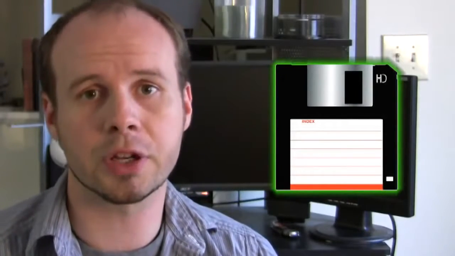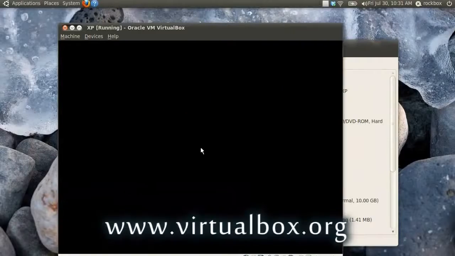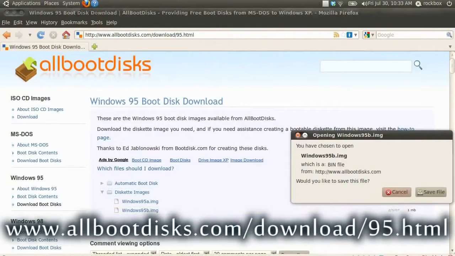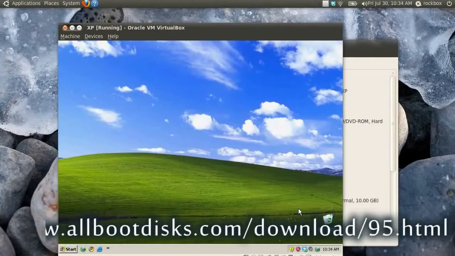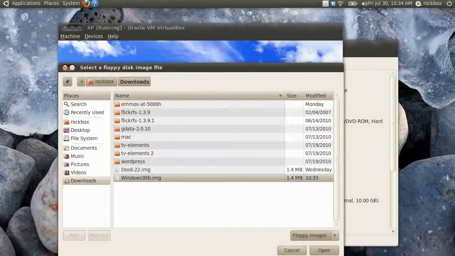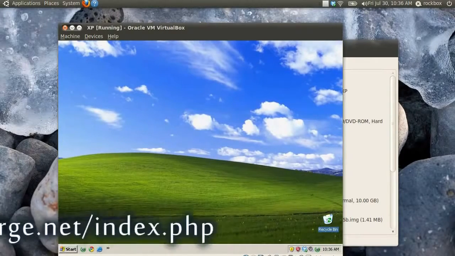The first thing that we're going to need is something to put our operating system on. We'll be using a floppy disk since it's the simplest interface for constructing a booting operating system from the ground up. Since I don't have a floppy disk or drives, I'm going to be using a version of VirtualBox running Windows XP. So all I have to do is download an image of a floppy disk from here and then go to Devices, Floppy Devices, and load the floppy image. Now I can use VirtualBox to create and test my operating system.